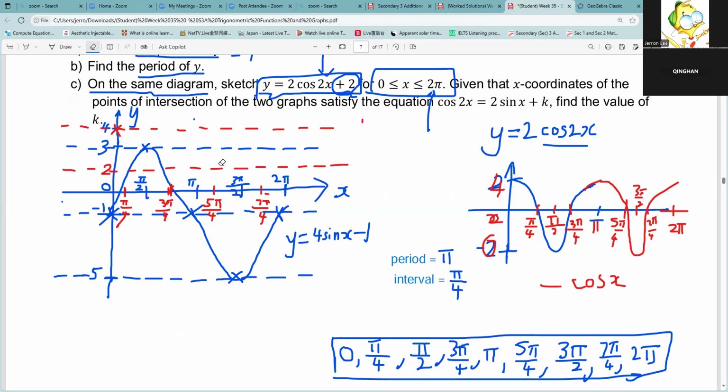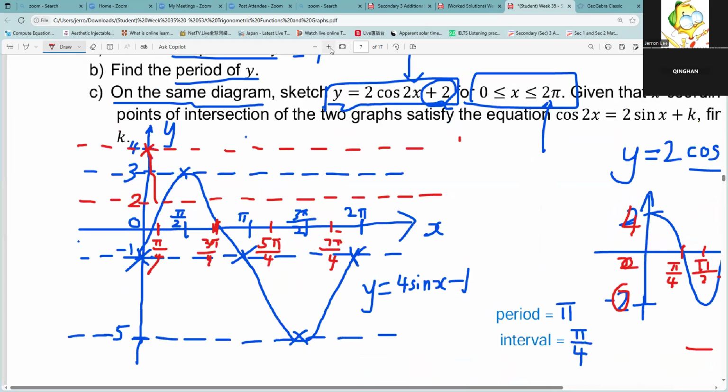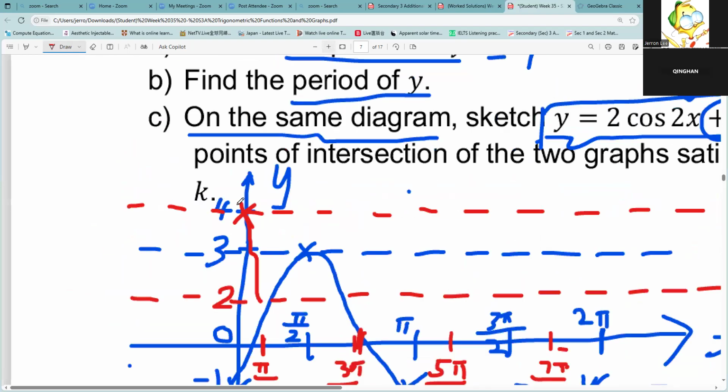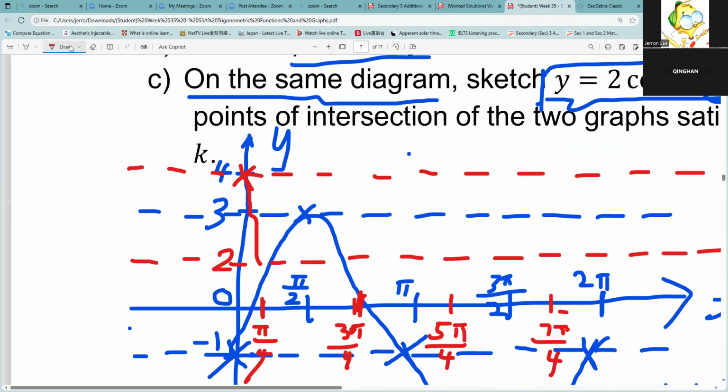So now let's sketch. I know it's a little bit messy, but I'll send you a solution later on, don't worry. Basically this is here, and we are going to move down, but until where? Pi over 4. So it's going to move until here. Drawing with a mouse is a bit difficult, so let me expand this a little bit so that it's easier to plot. Now it has to cross from here.